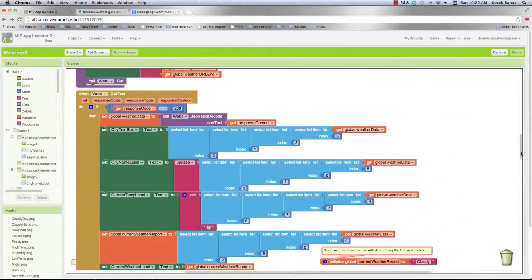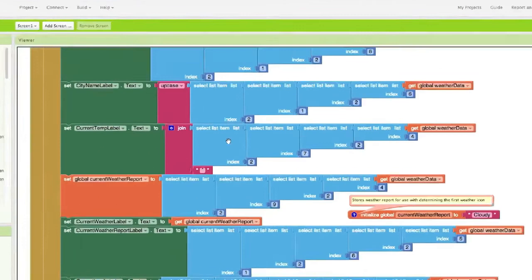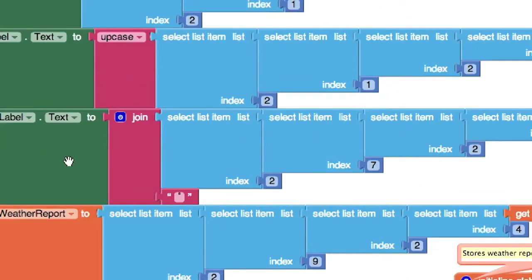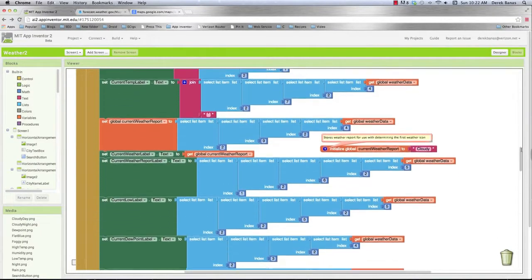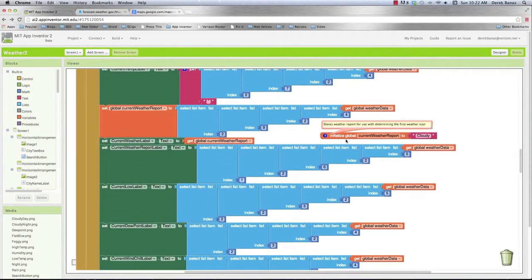Then it's basically just a matter of going through all of those different items, figuring out what you want, deciding where exactly they live inside of our list, and figuring out those numbers. And that is how you pull data from any web service. I mean, it's pretty straightforward. It's a little bit of work, but I kind of find it to be fun.